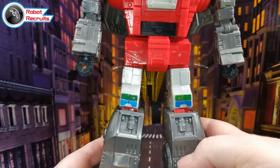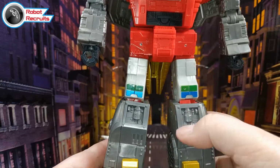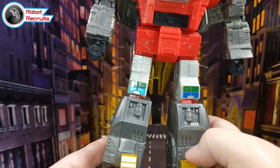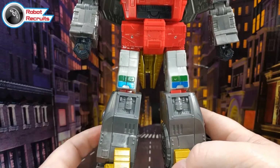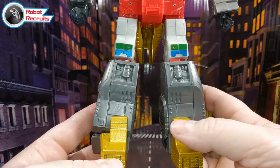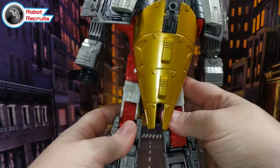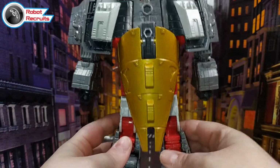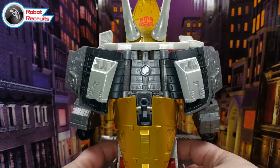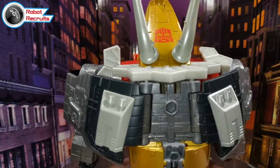He's got some nice bits here on his knees. Nice bit of detailing in here. Again, it would have been nice maybe if they'd put a wash over that, just to pick out some of those details. And then he's got some gold feet. If you flip round to the back, you can see more of the gold there. We'll see more of that in dyno mode, and we'll cover that more when we get to it. And then you can see it's just the top of his dyno head there.